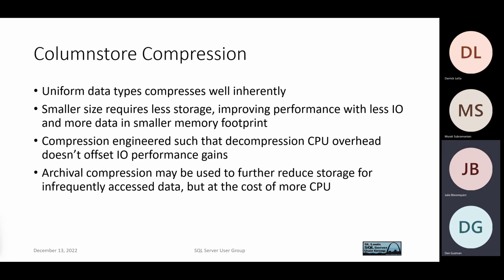So Columnstore compression is very efficient, and Microsoft paid a lot of attention to detail to make sure that the CPU overhead doesn't offset the gains you get by reducing I/O. Plus the fact that it's compressed allows a lot more data to fit in memory. That helps out too, reducing I/O. On my laptop, frankly, it's probably faster than most of the production SANs that you guys have to work with, just because I have local SSD storage, and you can't get any faster than that.